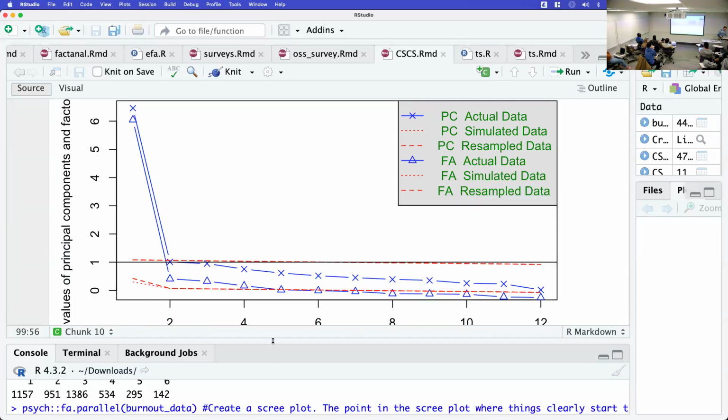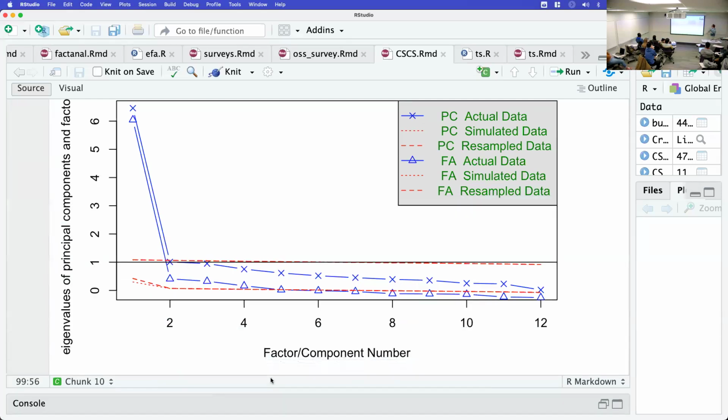So this plot, we're looking at the factor analysis version of this, the actual data. So this tells you, as you're increasing the number of factors, obviously they become less meaningful, right? They become harder to distinguish from random noise, right?